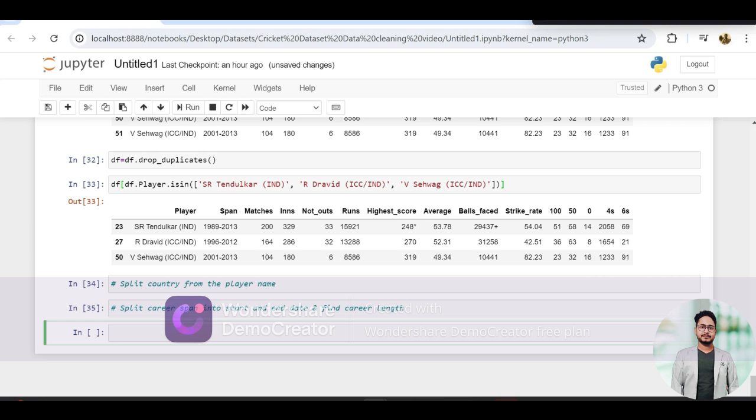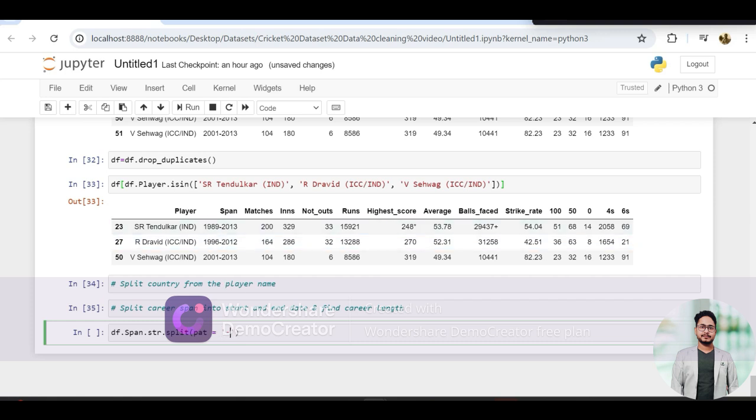Basically what we will do is split career span into start and end date and find career length. As you can see, we have the career beginning and end dates in a single column. What we want to do is separate it into individual columns. To do that, we will use the string split function, df.span.str.split, and we will provide a pattern.